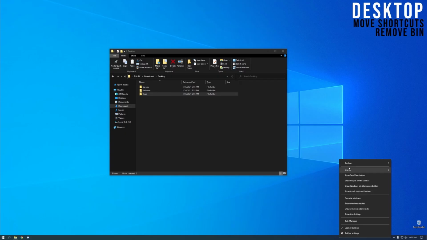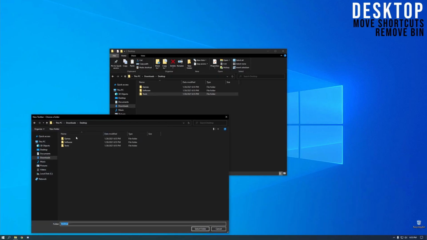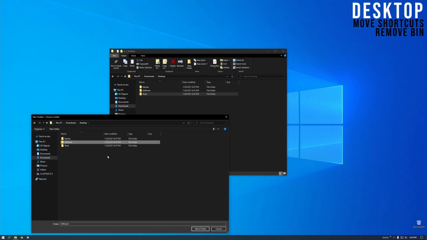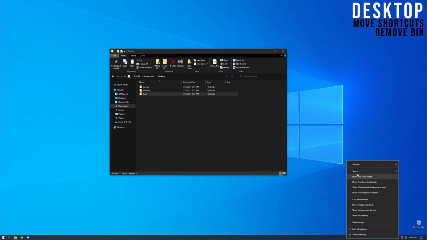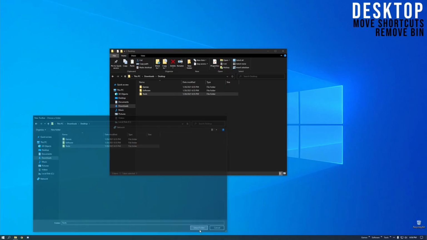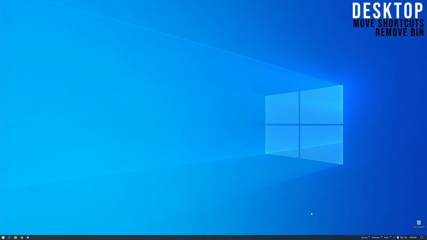Then you can right-click on the taskbar, hover over Toolbars, New Toolbar, and find each of these folders. With that, you now have access to all of your desktop shortcuts without all of the clutter.